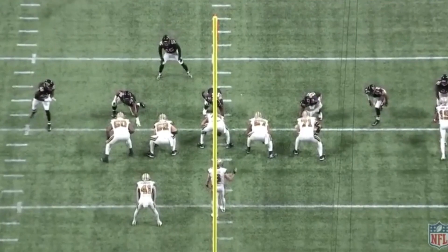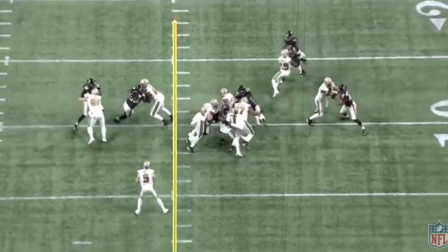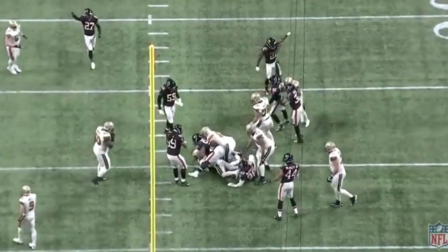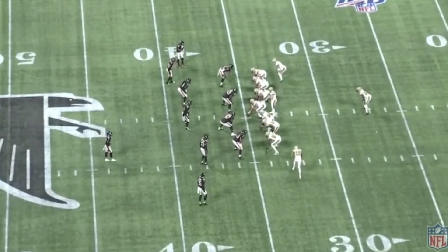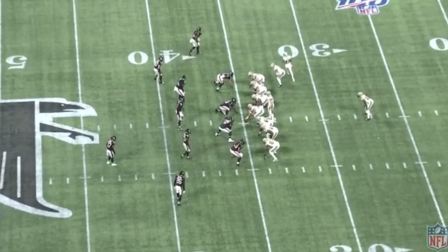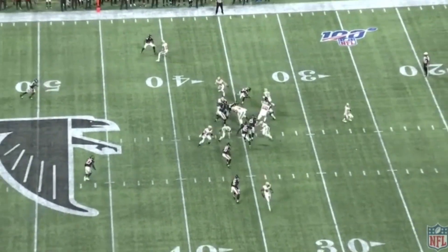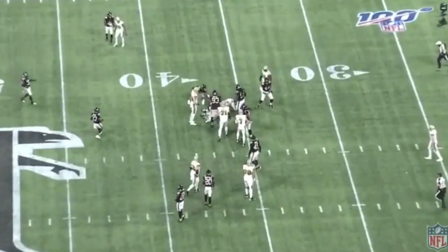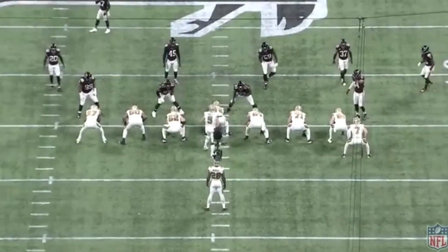Lined up, and his toughness really impresses me. This against the Saints — look at Grady Jarrett, stuffs the play. They can't even block him. And that's what Grady Jarrett brings. Saints at their own 35 — handoff, Grady Jarrett's right there, makes the play happen. I don't see him miss a lot of tackles. I don't see it at all.